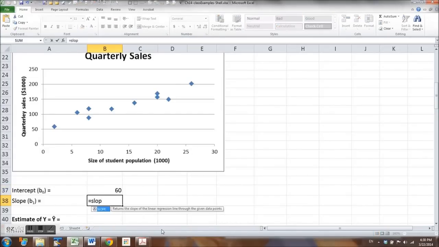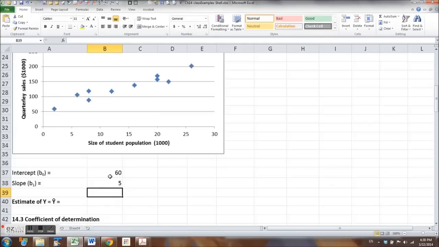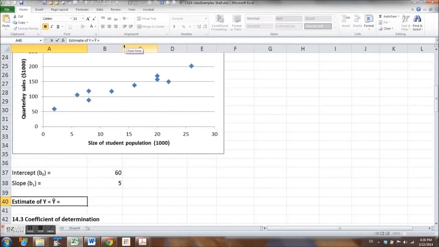Slope, the Excel function for slope is slope, and again y range first and then the x range. So this gives us the estimated regression line or fitted line, y-intercept plus slope times x.